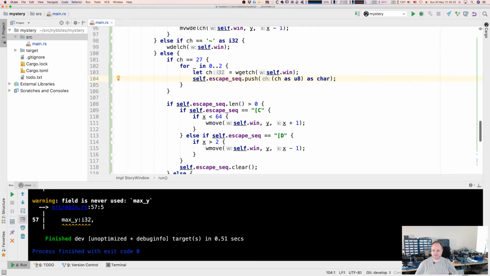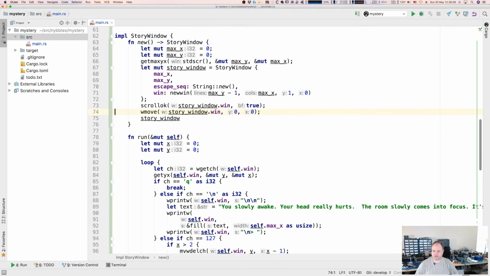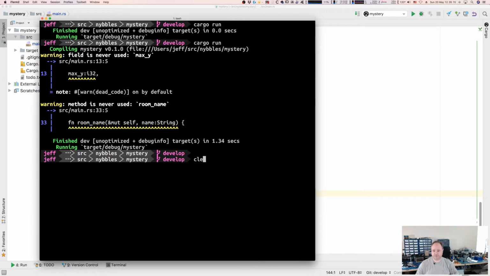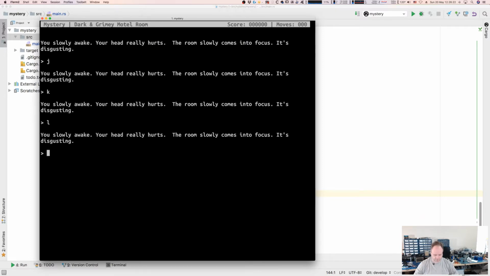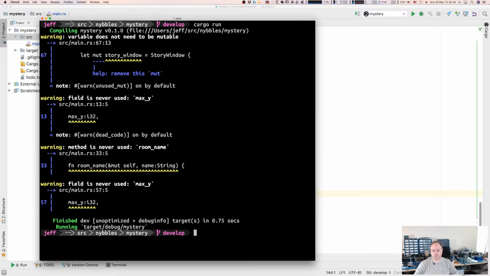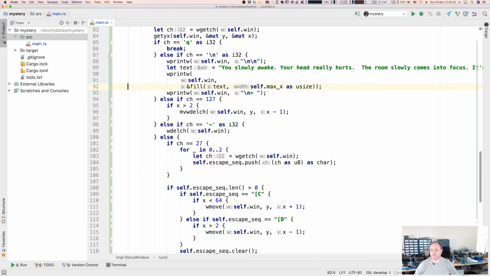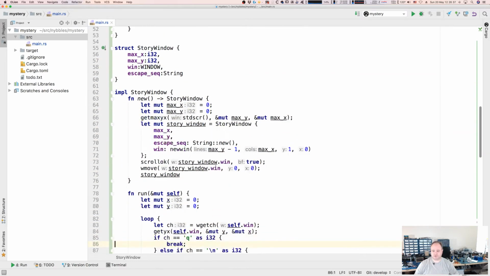I am impressed with how helpful the Rust compiler is in general. I mean, they do seem to have some good code in there for recognizing contextually where things are at. Okay, so now we've taken that code and moved it from a purely procedural structure to a more rustic structure where we actually have two structures that represent the different windows, different parts of the screen.